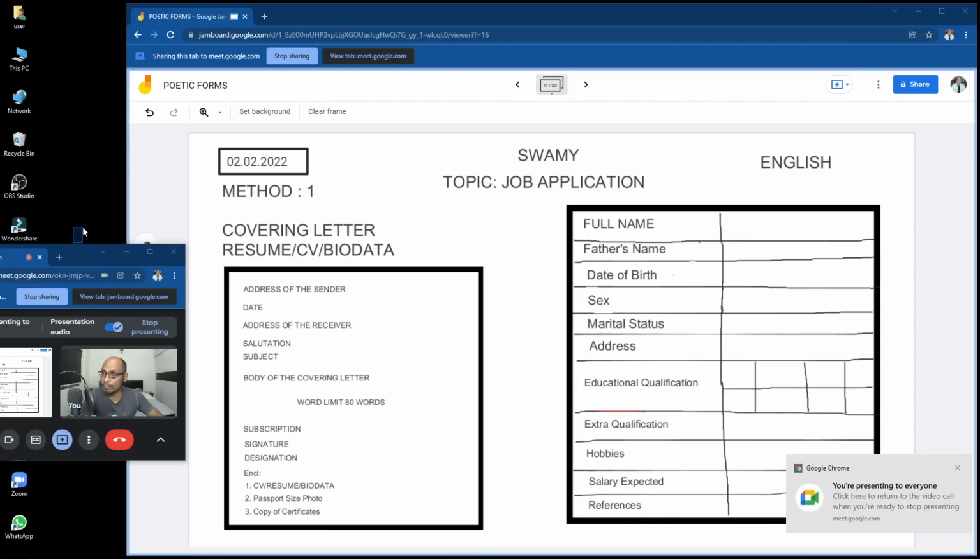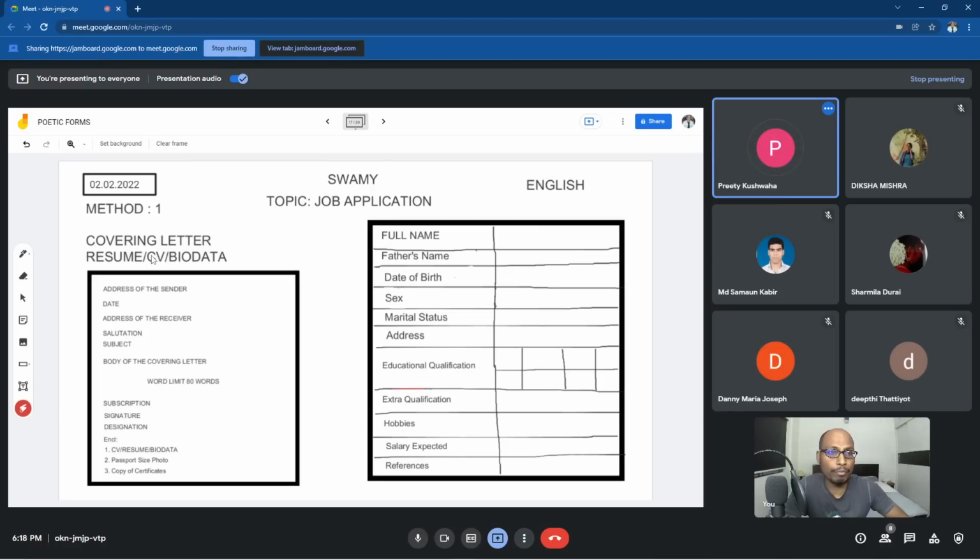Sir, can you give us a sample of how to make a standard CV? A sample for 12th class students, correct, you are asking, or in general? Suppose, sir, I am applying for a PGT post anywhere in Assam or West Bengal. So I need a proper CV. Sir, I have one, but I am not satisfied with what I have given in it. So can you please suggest a sample for it?